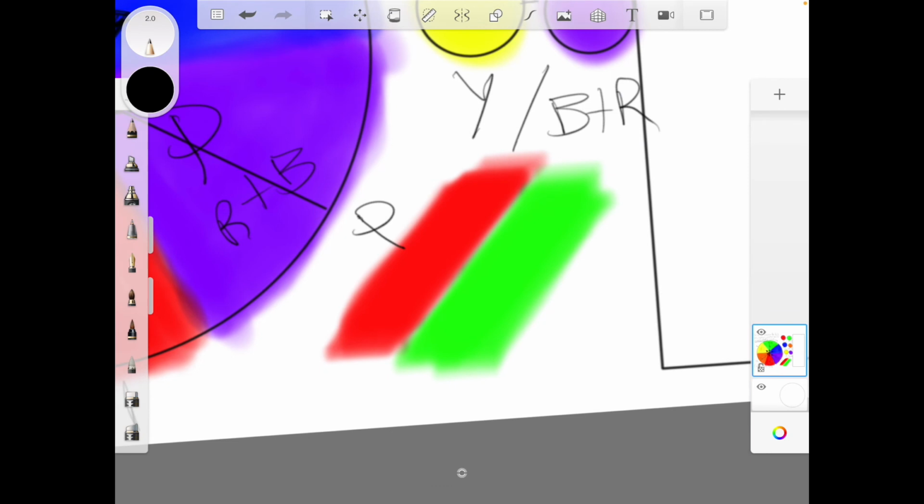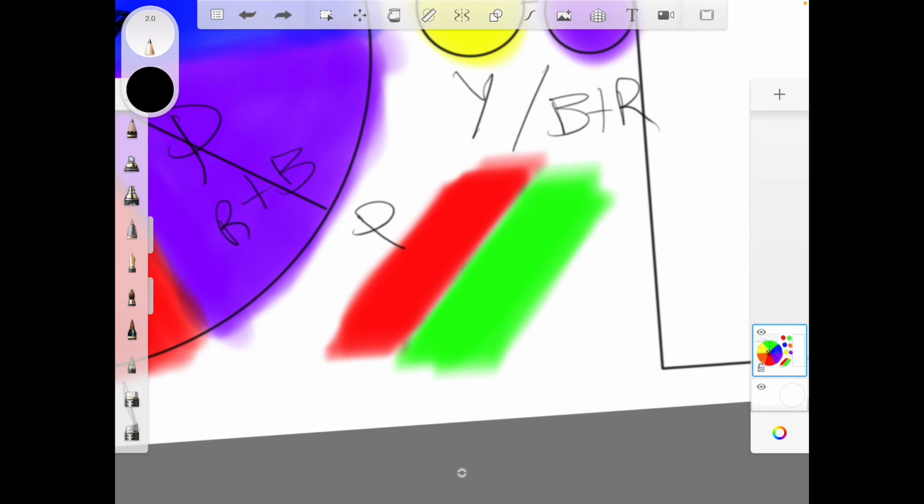So, our green and red, right here, this line will start to vibrate. And a lot of people will have trouble looking at these lines, because the red is trying to capture your eye and the green is trying to capture your eye. And they start to fight right where they meet, and it makes the edge look blurrier and blurrier the more you look at it.